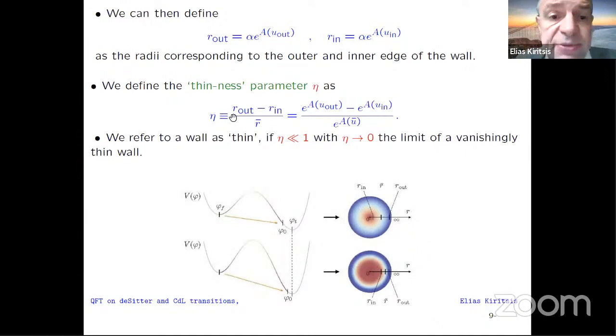Once we have defined that, we can define a parameter, which we will call the thickness parameter. This parameter determines how thick or thin the wall is. It's the difference of the outer and inner radii divided by the center. In fact, if eta goes to 0, the wall becomes infinitely thin. Here, for example, you see two pictures which correspond to real flows. You start at the false vacuum and you flow near the true vacuum, because, as I said, you can never reach exactly the false vacuum if your slices are curved. So these are two different flows. Here there is a color code in which the false vacuum is blue, the true vacuum is brown, and the area which is white is what you could call the wall. And of course, this wall is thinner than this one.